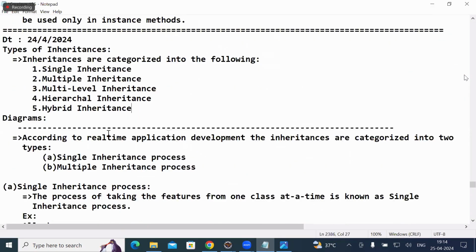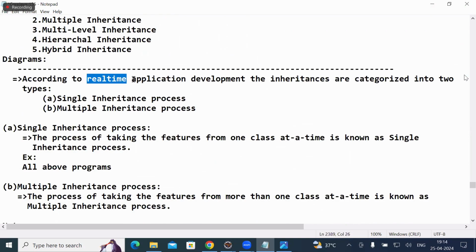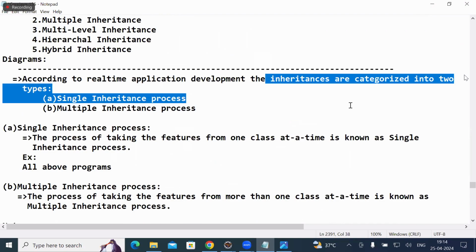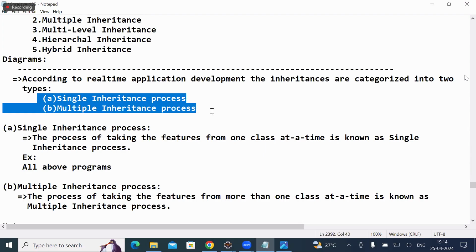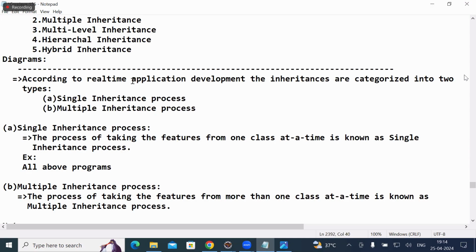Then I made a statement. In real-time application development, these inheritances are categorized into 2 types. Either you take the features from one class at a time, or you take the features from more than one class at a time. So there are only 2 types of inheritances according to application development.